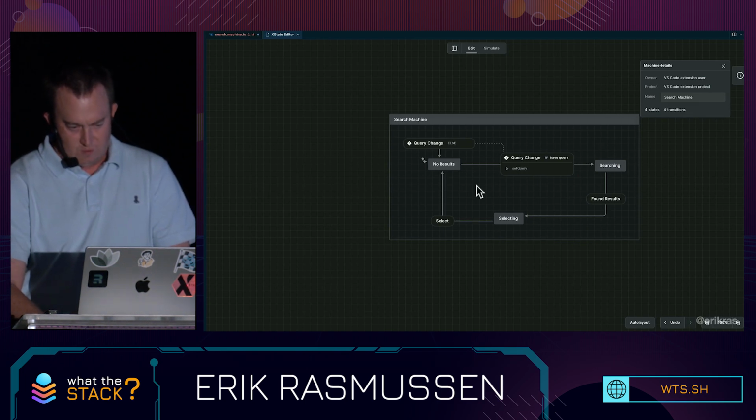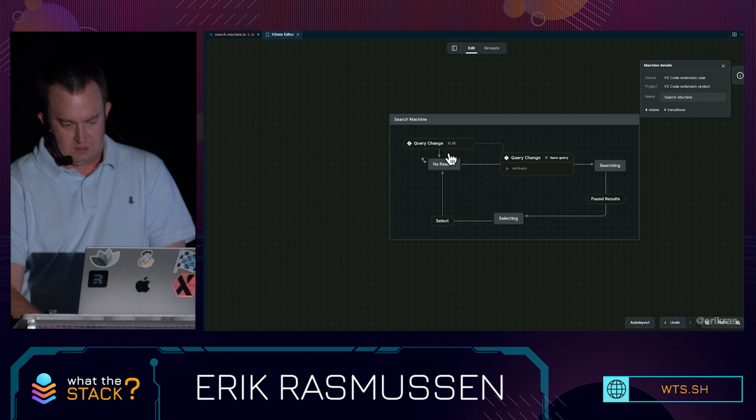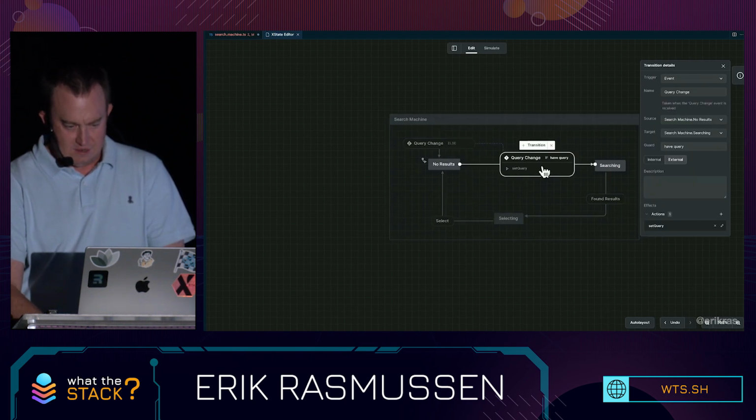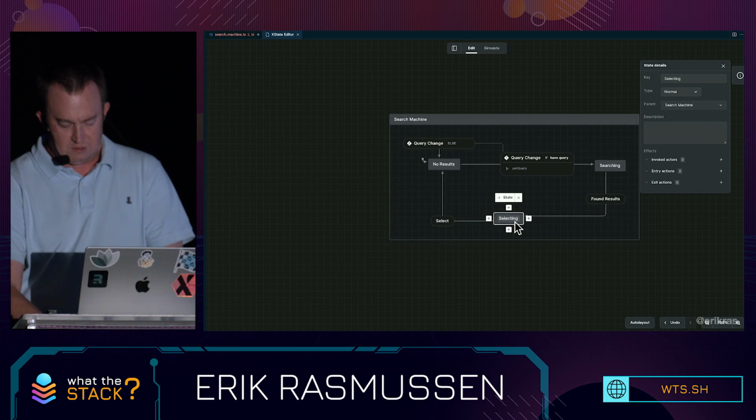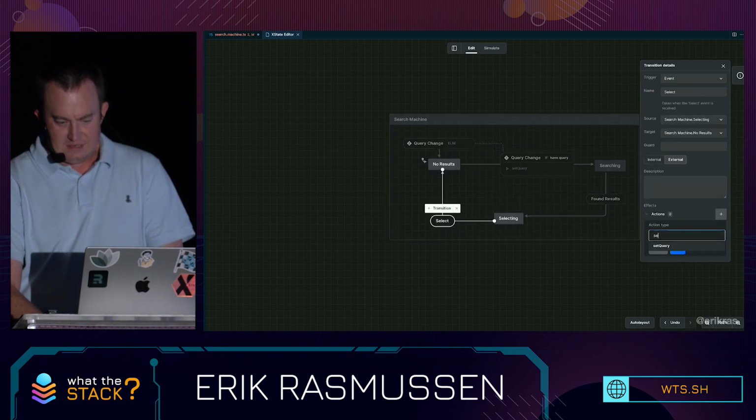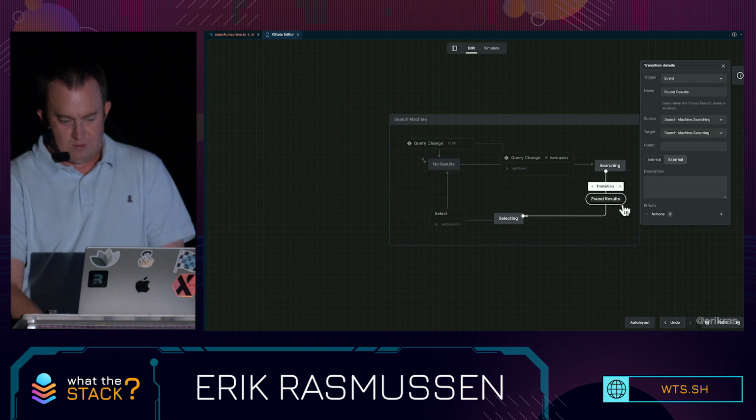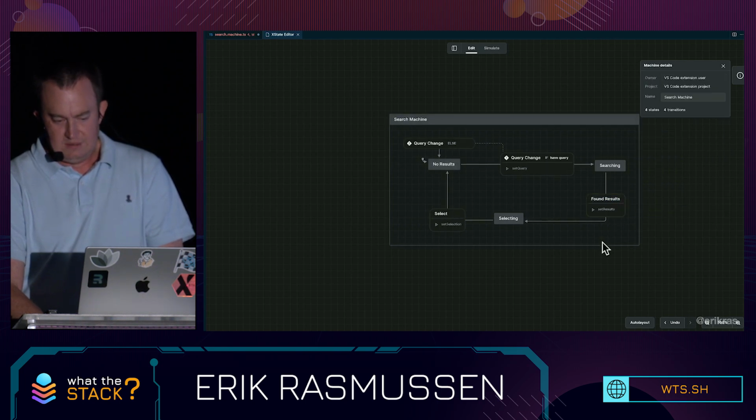Now we need to add a few more bits of our payload to be saved. So things like our selection. So we need to set our selection into our context, and when we get results, we need to save those results also. But what if we don't have any results?